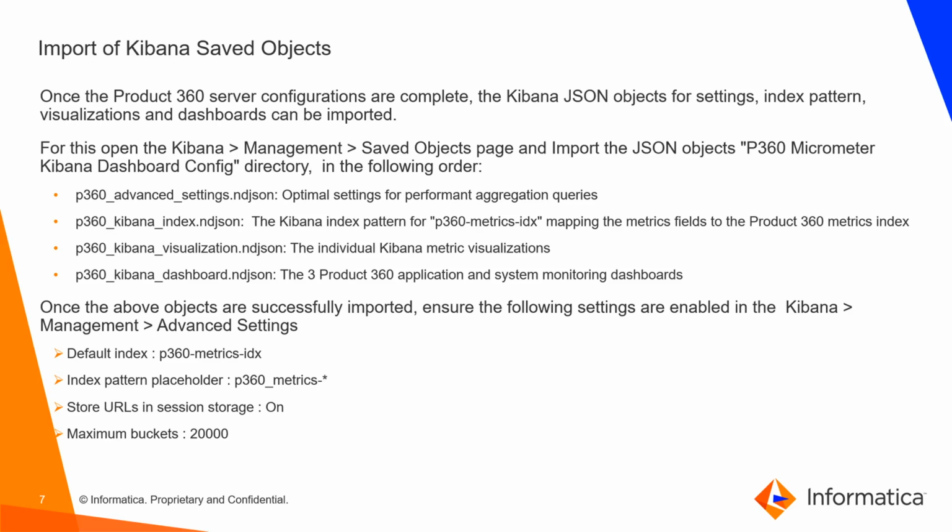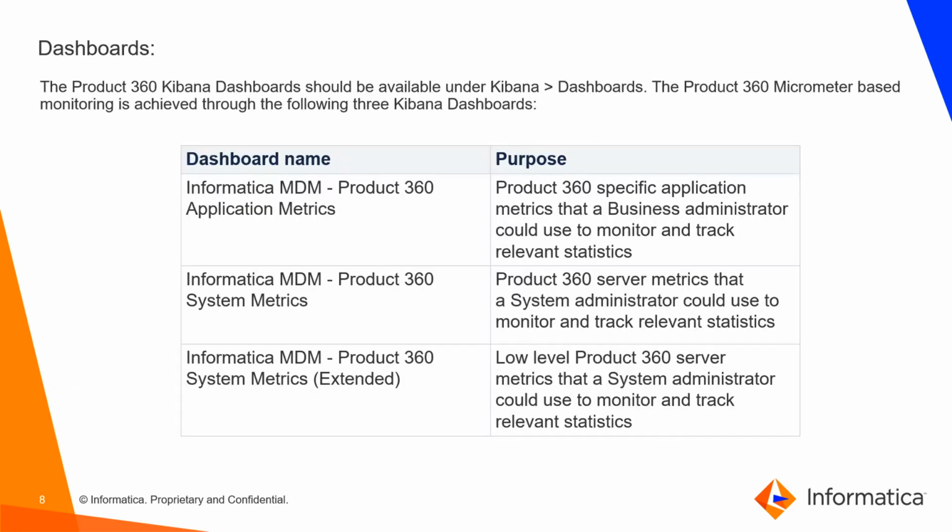Once the above objects are successfully imported, ensure the following settings are enabled in the Kibana management advanced settings. That is the default index name, which we have configured in the micrometer.properties, index pattern placeholder, store URLs in the session storage as on, and a maximum bucket of 20,000. The P360 Kibana dashboard should be available under Kibana dashboards.